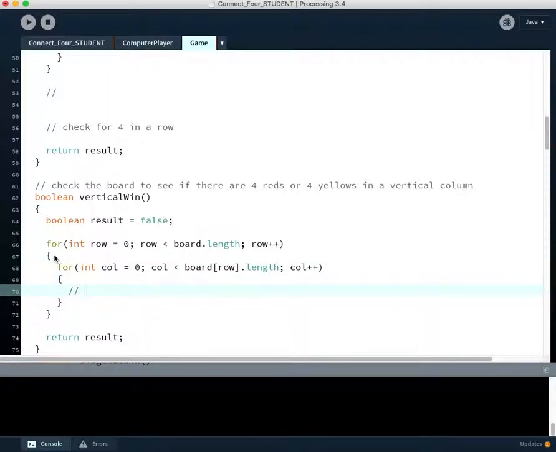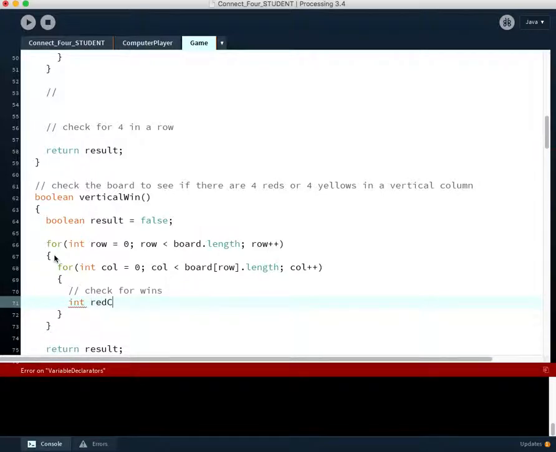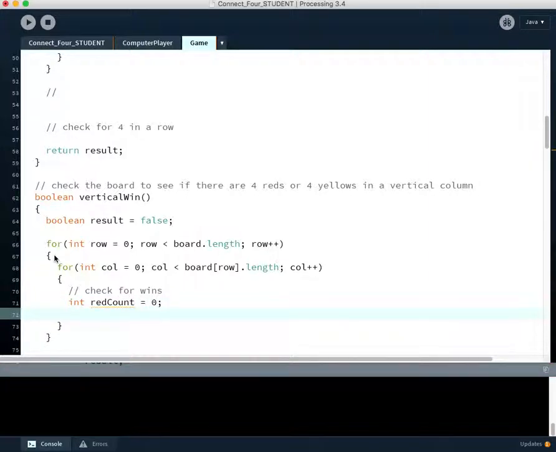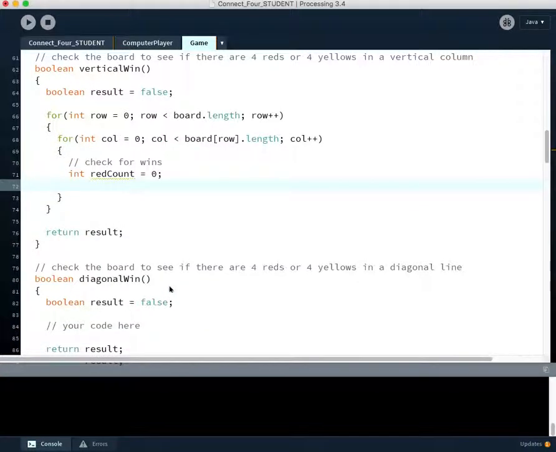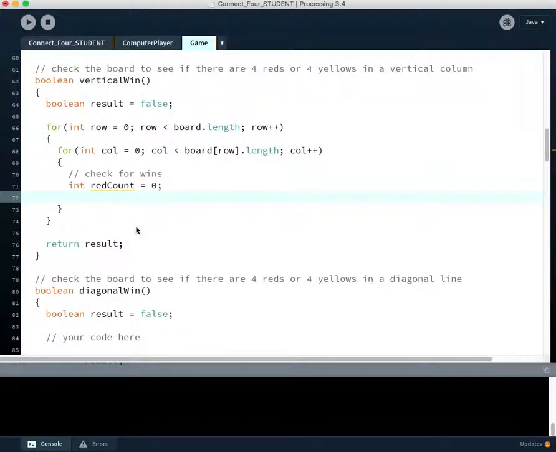And now we need to check for wins vertically. So we're going to do the same thing. We're going to create a red count variable. And then we are going to check if the square that we're on is red. So pause and try to check if the square that you're on is red.